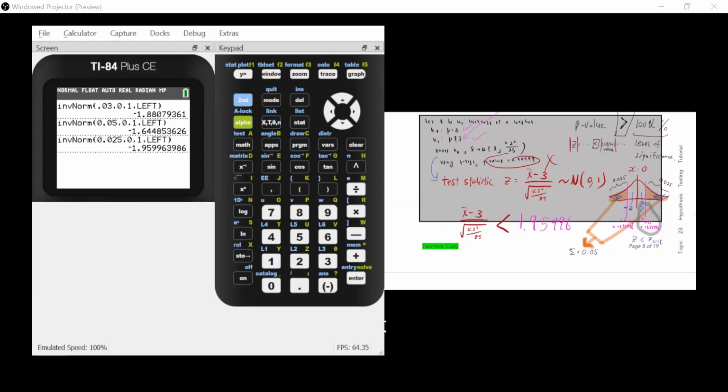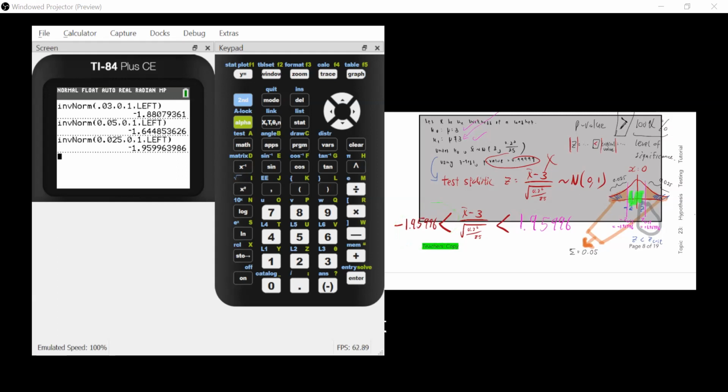But wait. If you look at a solution, the inequality has two directions. Do you see that? Because your Z value could actually be not just less than that. It could also be more than the negative 1.95996. So that just means that you need a lower bound as well, negative 1.95996. Is this okay? That's the second half.